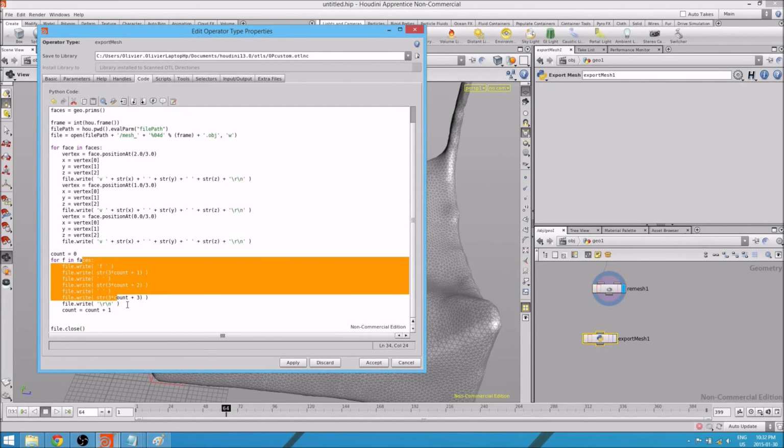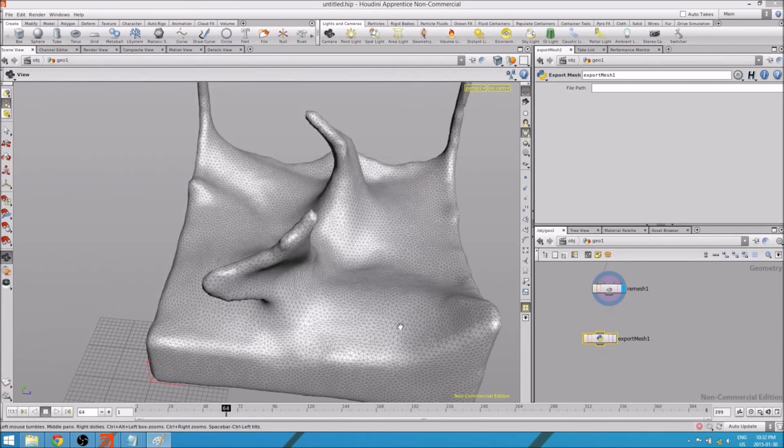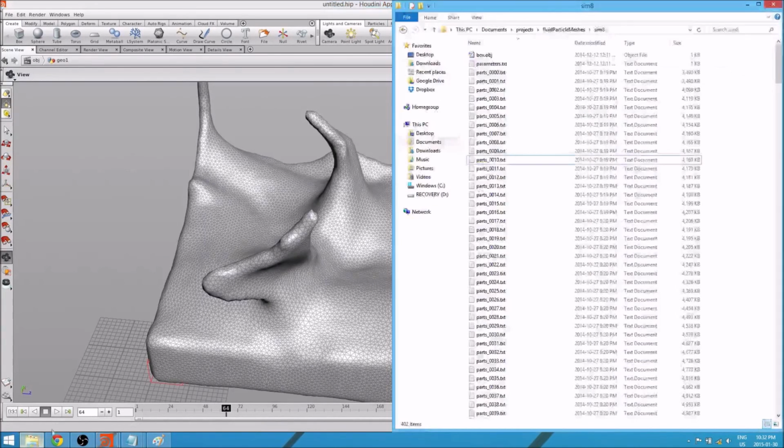This format will be clearer when we look at the output actually. So if I just hit apply here, and actually accept, if you hit apply, it doesn't close the window. If you hit accept, it does close the window. And then before linking my mesh into this new node, I'll put the file path. So I want to output the mesh, maybe not in the same folder.